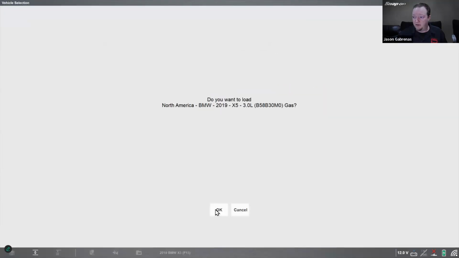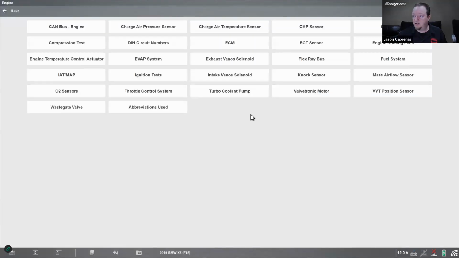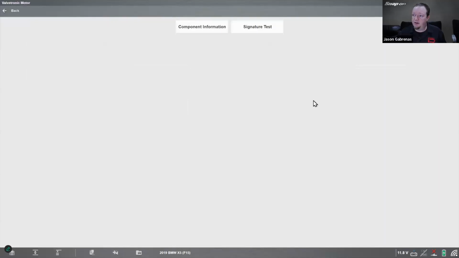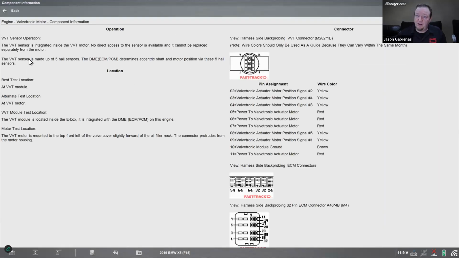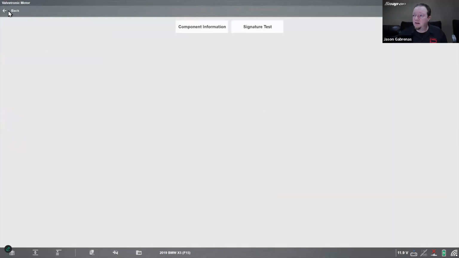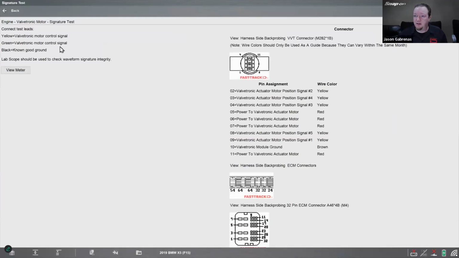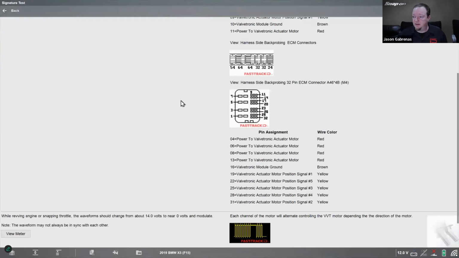Okay, and then in guided component tests, we should have some tests in here as well. So we have the Valvetronic motor test. VVT sensor is integrated inside the VVT motor. No access to the sensor is available and it cannot be replaced. They have 5 Hall sensors determining eccentric shaft and motor position. Okay, so there's just a signature test that we can do on that, and it's going to look like this.